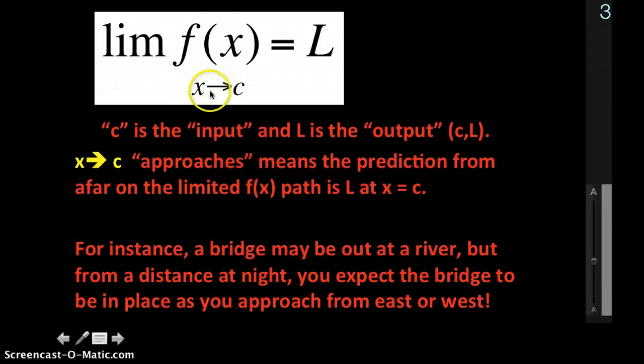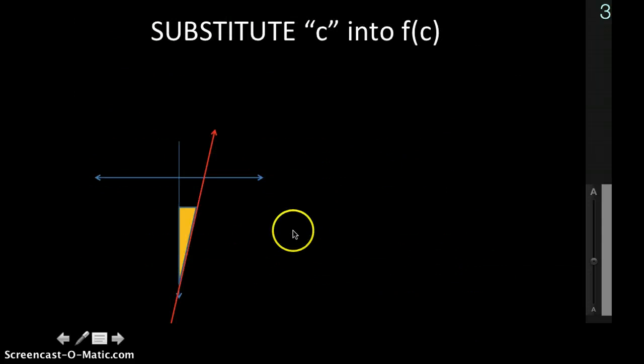Now you'll notice that this is x approaches c, it's not x equals c. At the exact point, that's x equals c. Let's make a more concrete example, a simple one. Here the limit of 3x minus 5 as x approaches 2. We just substitute the 2 in here. Substitute for x, and that gives us 6 minus 5, which is 1.